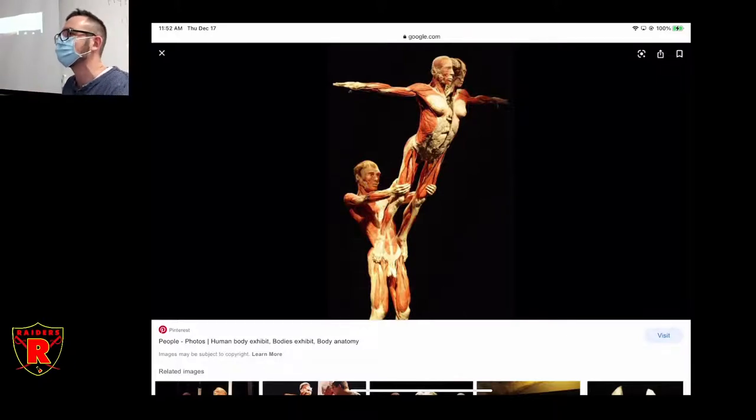But everything is made out of people, or animals. There are some animals there as well. I'm fairly certain people are volunteering for this. So this is something that people are donating their body to. There was a controversy like 20 years ago about them using people that have been executed in China or something to make their art. I have a feeling that they don't do that anymore. But anyway, there was a controversy at one point about that.